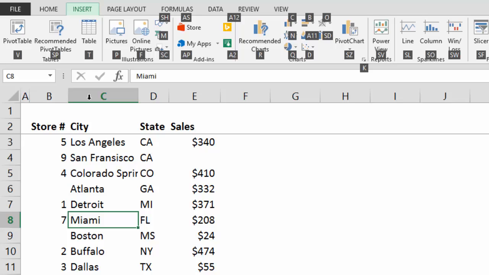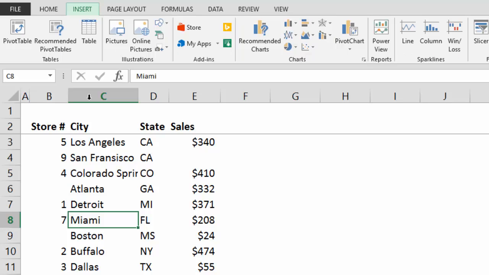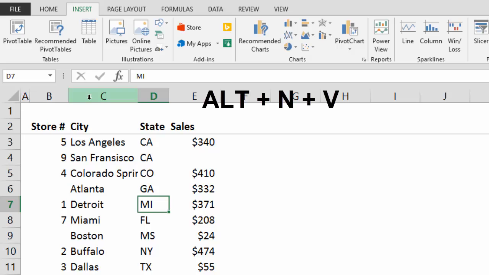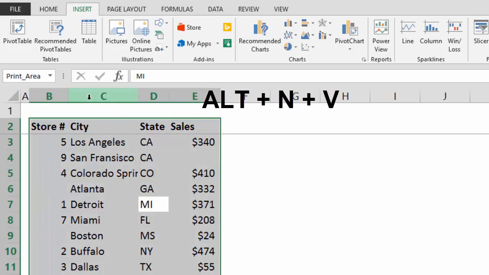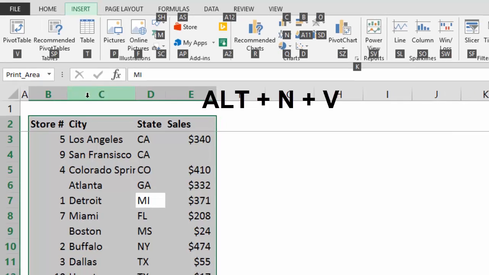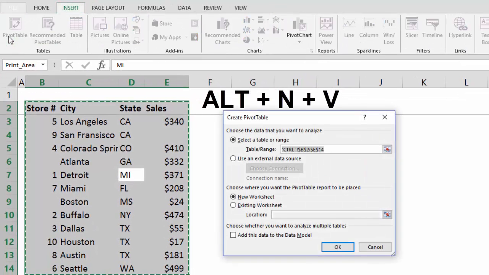Again, there's a ton of things you can do from here. I'm going to show you some of my favorites, and then you'll be able to fill in the rest with yours. So we're going to show you how to insert a pivot table using the Alt command. So let's highlight this data and go to Alt, N for insert, and V is pivot table. We're given a bunch of options. Select table or range. We've already done that. A little bit further down, you've got an option of where you want the pivot table. Do you want it in a new worksheet, or do you want it in an existing worksheet?